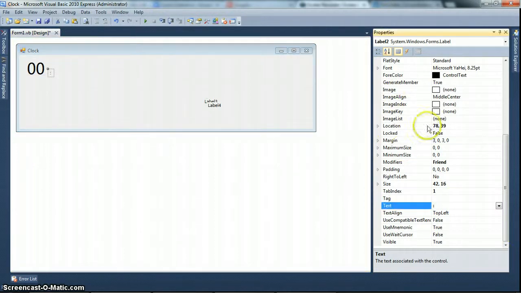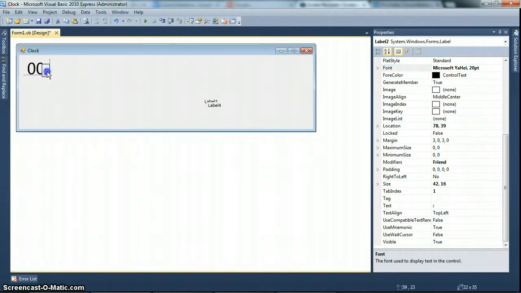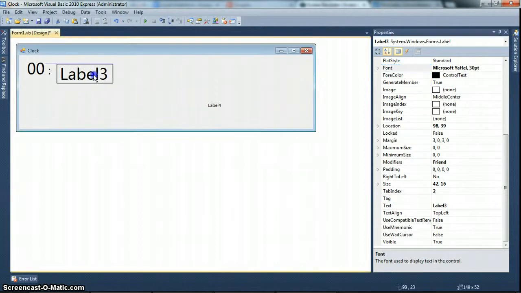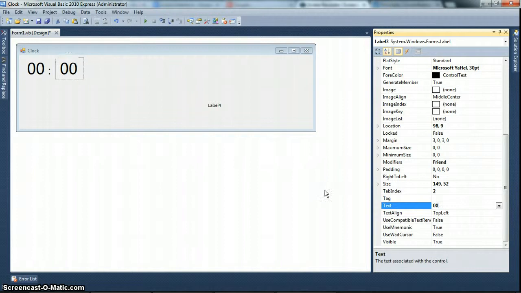So next you want to do that, and I'm also going to increase the size to 20, and I'm going to drag that right there, and then I'm going to take label 3. Again, I'm not going to do that much designing because I don't want to waste time on that, so I'm just going to try to make it look as good as I can.